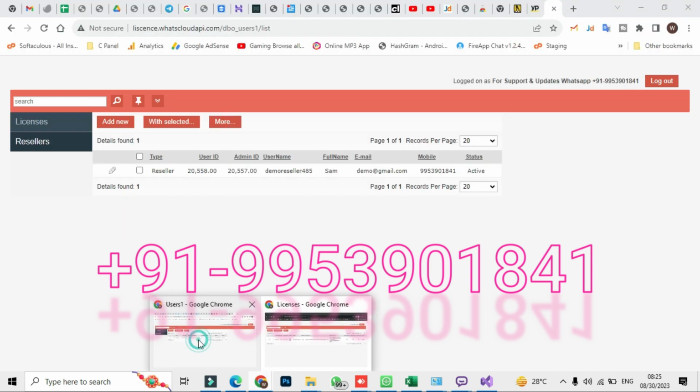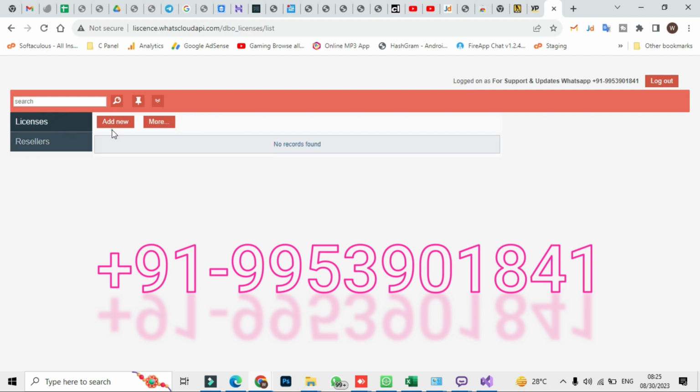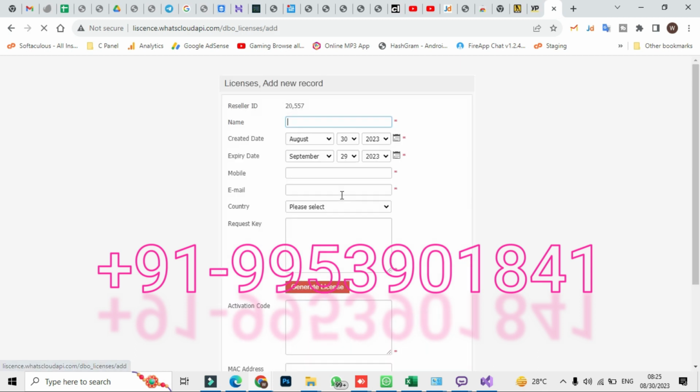In the master panel you can get your own branding also. It's up to you if you want to give this kind of branding or not. But if you are the owner of the master panel, you can give it. It will help in getting more clients. In license also you can directly create a new license.